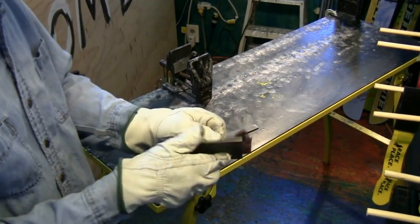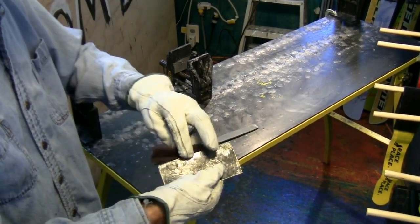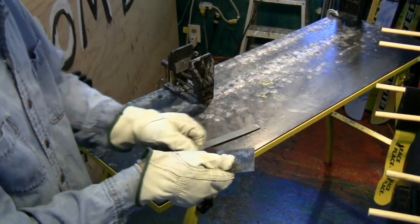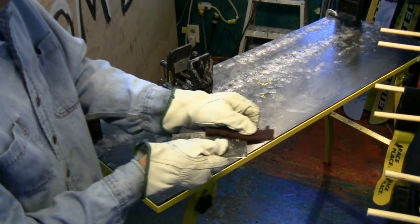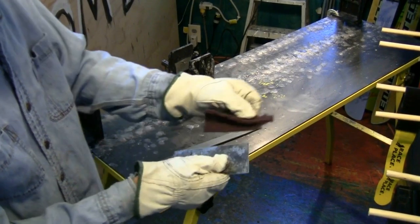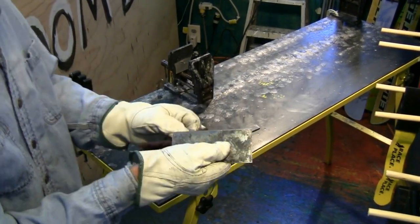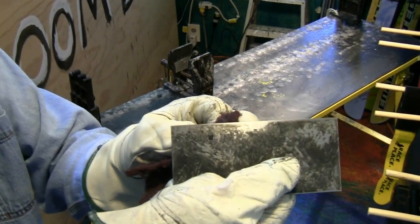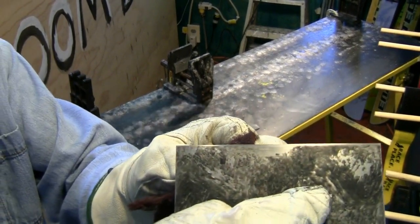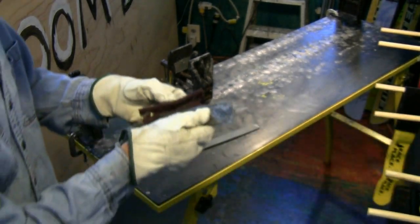So I'm going to go ahead and put a little edge on both sides, and it won't take too long, just with this coarse fiber pad. Just scrub it really good. You don't have to get all the wax off, every speck of it, because we're just going to be working the edge of it. You see now I'm starting to get the wax cleaned right off the very edge where I'm going to work on it.